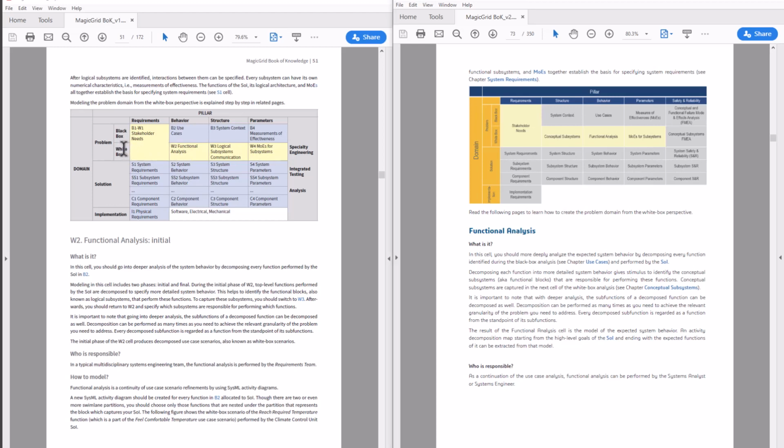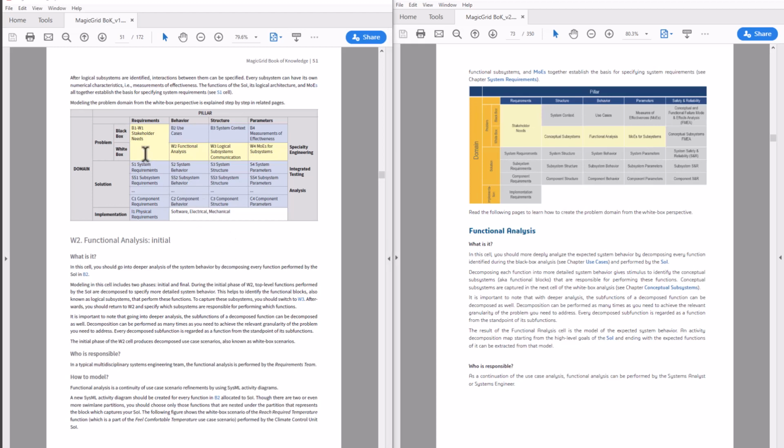I think one thing that's important to note is that in this process, the problem domain process, you're going to have the block, the system of interest block. It's going to live within the black box containment tree location. But when you jump from black box to white box, you're going to actually move that original system of interest block from the black box location in the containment tree to its new white box location within the containment tree. So depending on what step in the process you are within the problem domain is going to tell you where your system of interest block should live.